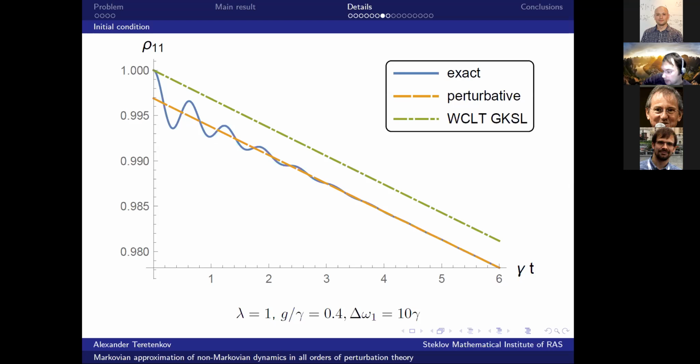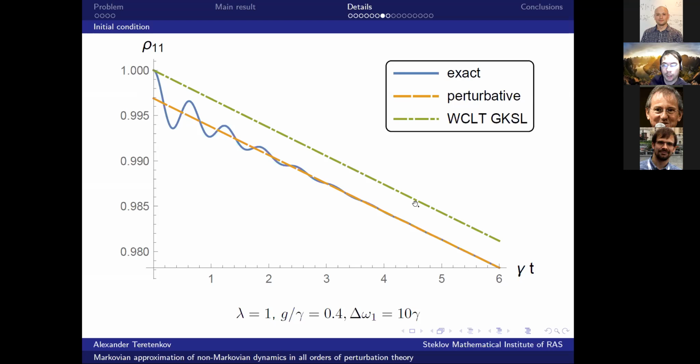So it is not so strange. What is important is that just after 2 or 3 bath correlation times, we come to this perfectly Markovian dynamics. By perfectly Markovian I mean the GKSL equation with constant coefficients. So this is some initial dynamics, on the order of 2 or 3 bath correlation times, and just after that we could describe it by GKSL equations, but we have to renormalize the initial condition.